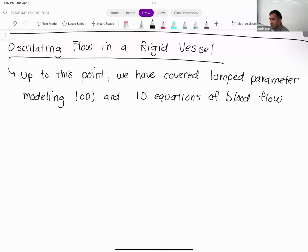In 1D modeling, if you recall before spring break, we spent quite a bit of time deriving the equations and understanding where those equations came from. But in terms of actually solving those equations and getting things that are useful, we're extremely limited. In fact, we could only really get solutions when we solved it on a computer. Okay. So 2D modeling follows that same trend. There's limited usefulness in what we can actually solve by hand, but there are still some very important concepts to know. And hopefully what we learn today can give you a little bit more context for your fluid mechanics courses as well.